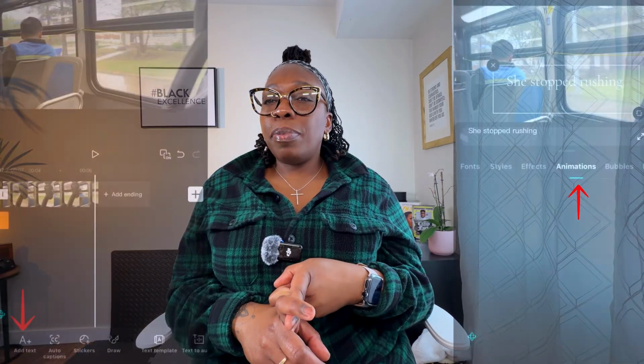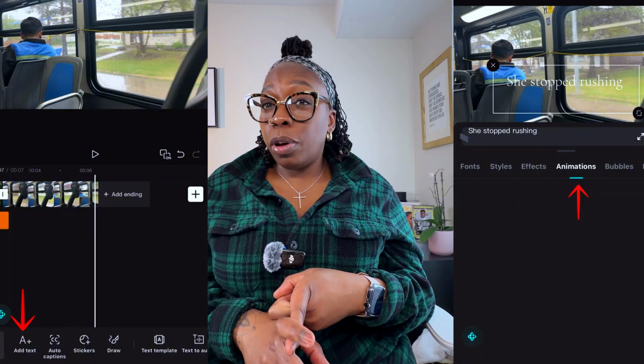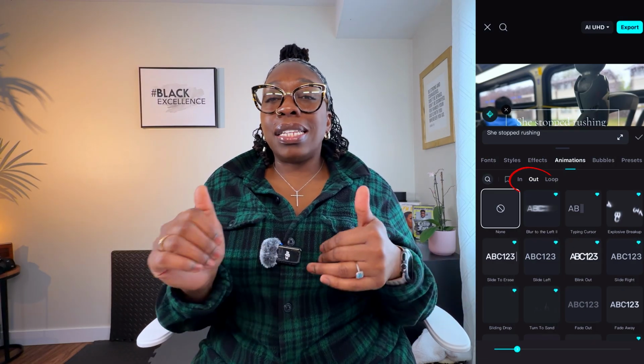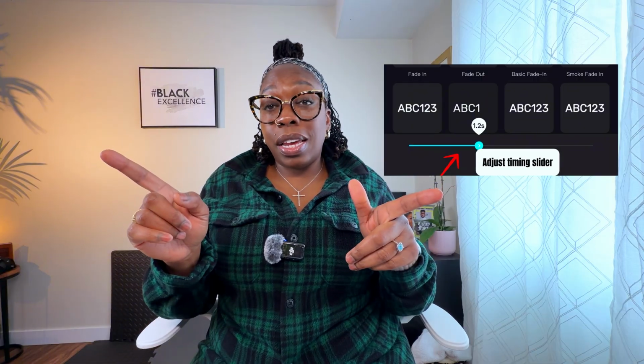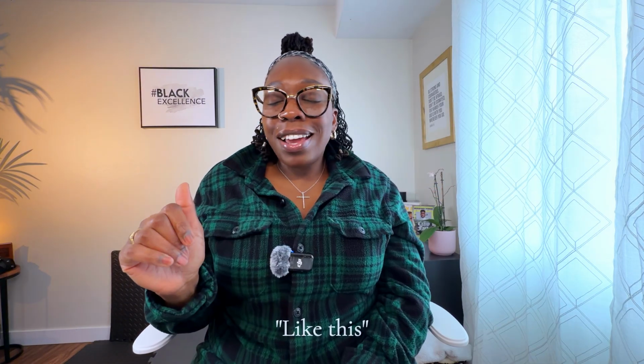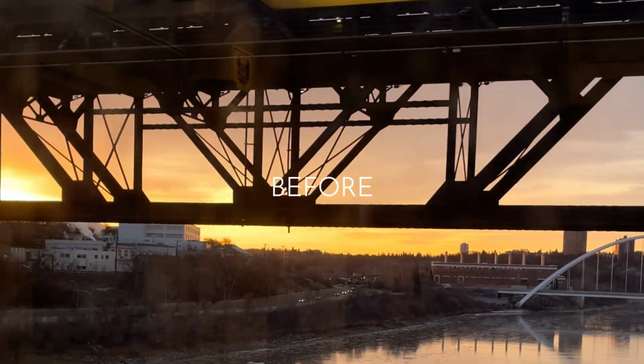First things first, tap your text on the timeline and then tap animation at the bottom. You're going to be able to see where it says in and out, or tap in and tap out. So for the first entrance of the text, we're going to select fade in and put it for maybe 0.5 of a second. Then we're going to click out and do the same thing, fade out for about half a second. If you want to see how fast or how slow the animation is, just play it back. And if you don't like it, just play with the toggle so you can increase or decrease the seconds. Your text should float onto the screen.